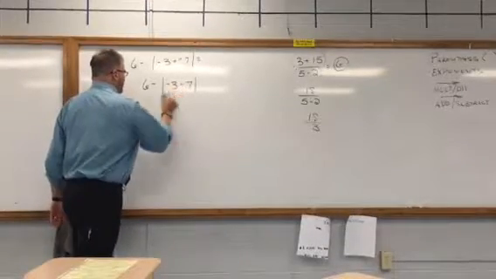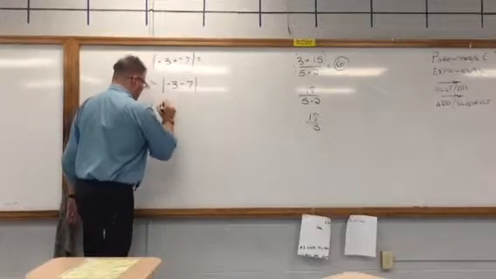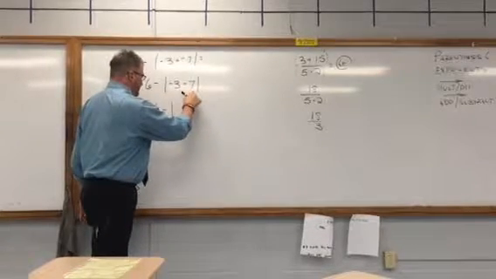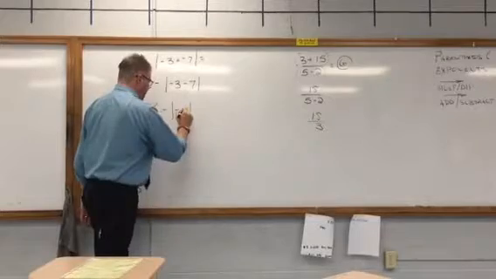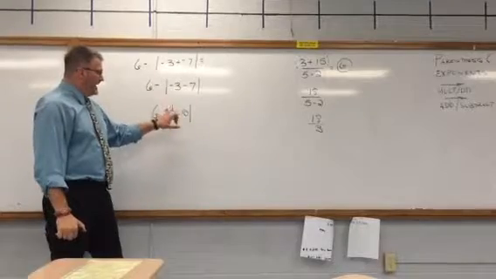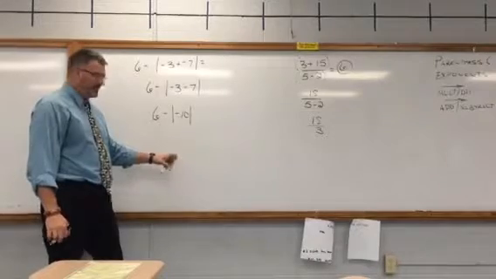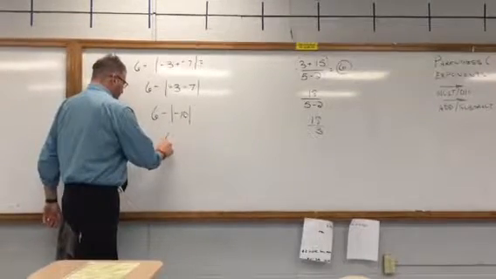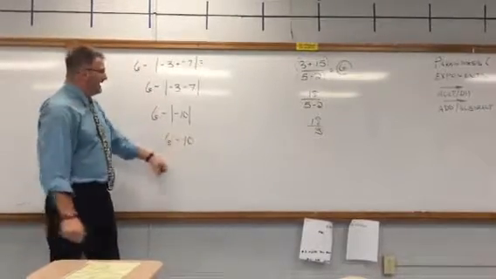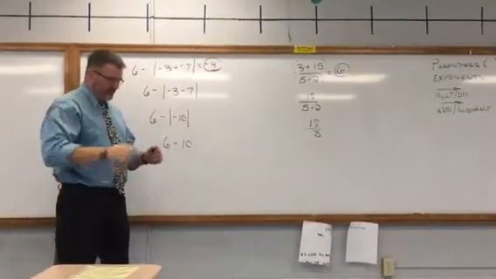So I'm going to do -3 minus 7, 6 minus, and I am going to leave the absolute value symbol in here for just a second. -3 minus 7 is -10. The reason I left the absolute value symbol in is because remember, the absolute value symbol makes whatever's inside it a positive number. Since this is negative, it does actually change it. And my final step is 6 minus 10, and that is -4. So that's some examples of absolute value.